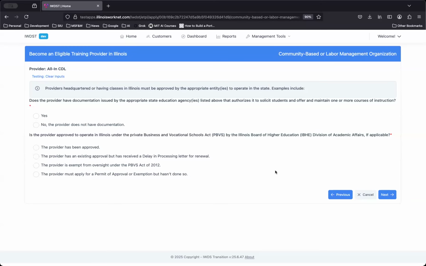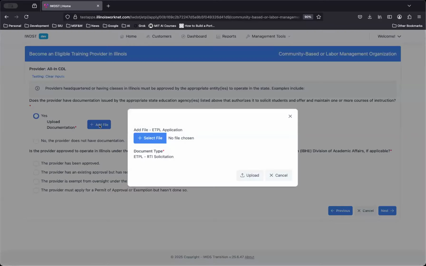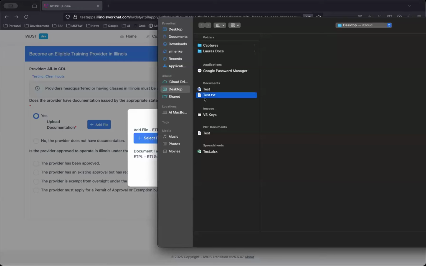Okay. And they'll be able to get through this here. So just so everybody's looking here: does a provider have documentation by the appropriate state agency listed above to solicit students, offer and maintain courses of instruction?